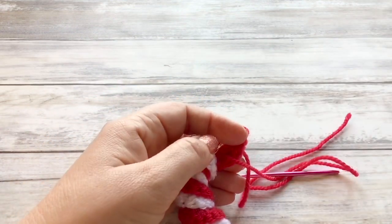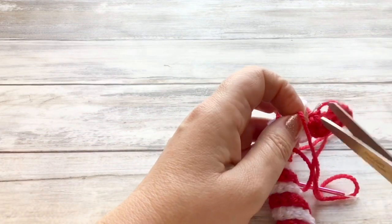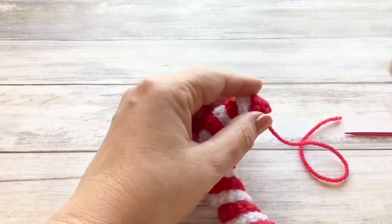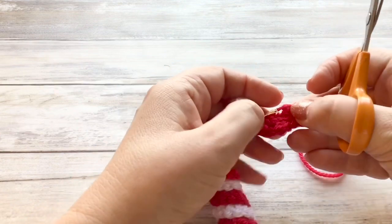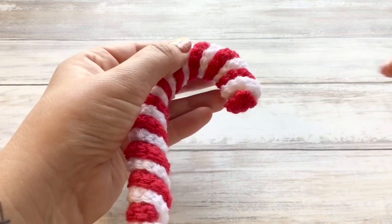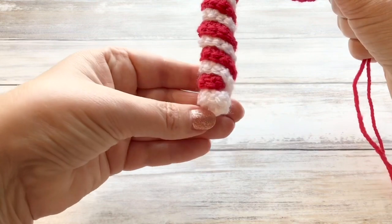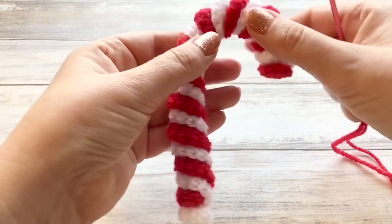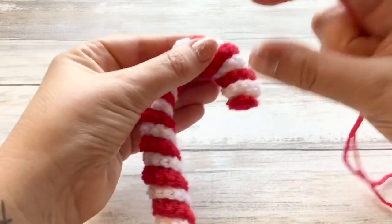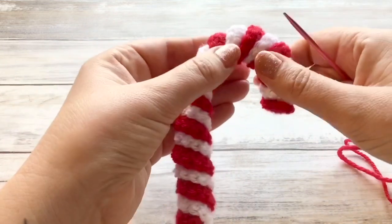Okay, so then I'm just going to chop off my yarn as close to your work, but don't cut your work. Okay, and then I'm going to do the exact same thing with this end here. So I've woven in my ends and then I've managed to push the wire slightly back up into your cane and done the same at the bottom here. What seems to happen inevitably is that the wire will get caught and then it'll be stuck in place. Okay, but don't worry too much, they shouldn't now come out.